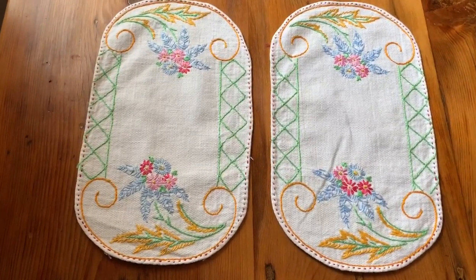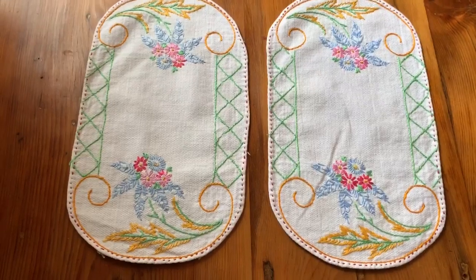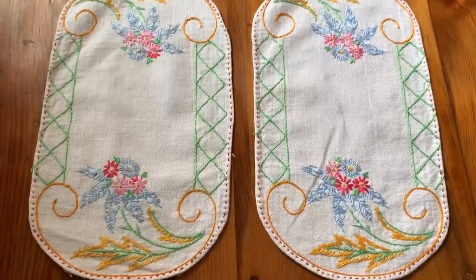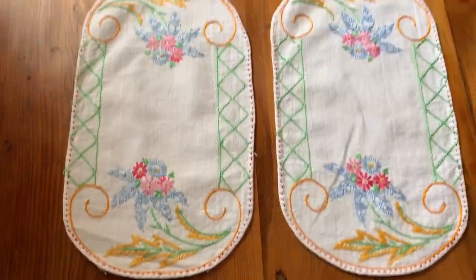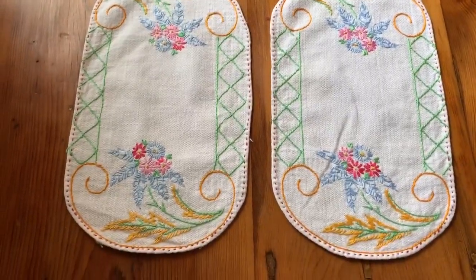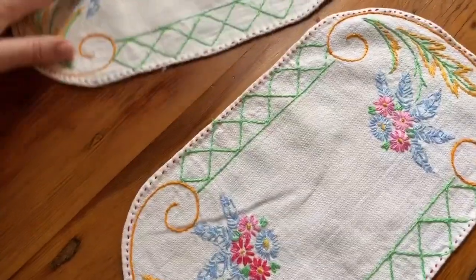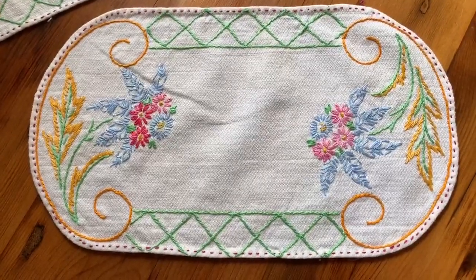Forgive my camera angles here. This is really the first time I'm going to be editing, and it should be pretty interesting. Hopefully you'll bear with me. But these are just lovely. And I guess maybe these are for armchairs or something of that sort — that's what they look like to me. But look how prettily they're done here. Just pretty.